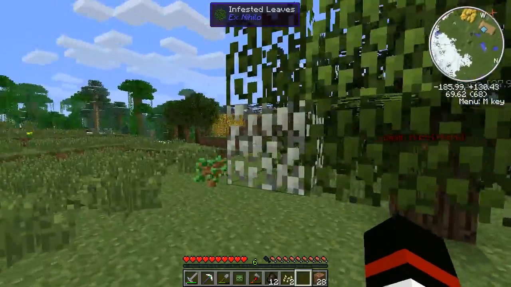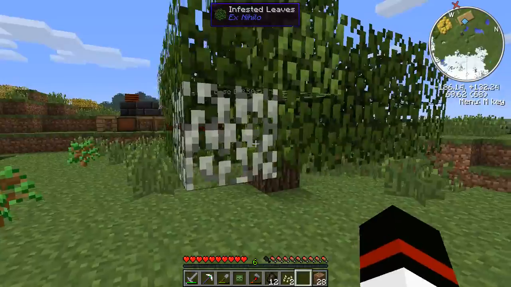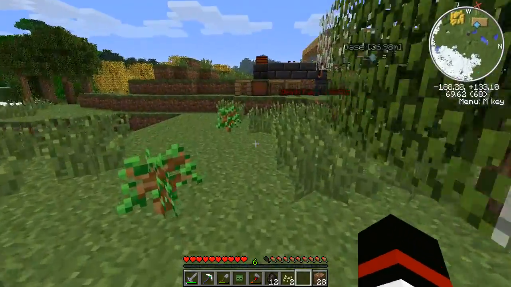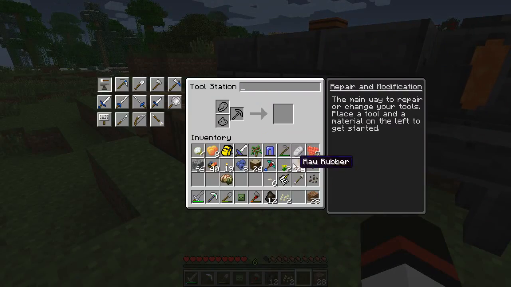So you can see here it is going white, which means it is infested, and once this gets to maximum whiteage, you can see that it starts to spread. Whiteage is a thing too. Totally a thing. Oh, pants.